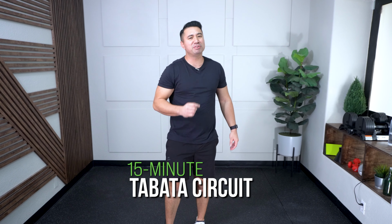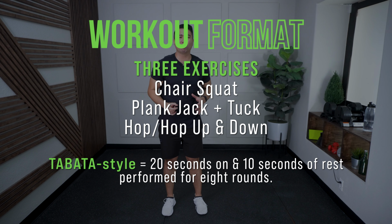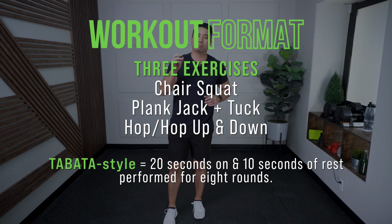Let's bring it for this 15-minute Tabata circuit. What I have for you is a quick warm-up, just one round, three exercises. After that, I'm gonna go through the exercises in this Tabata circuit.